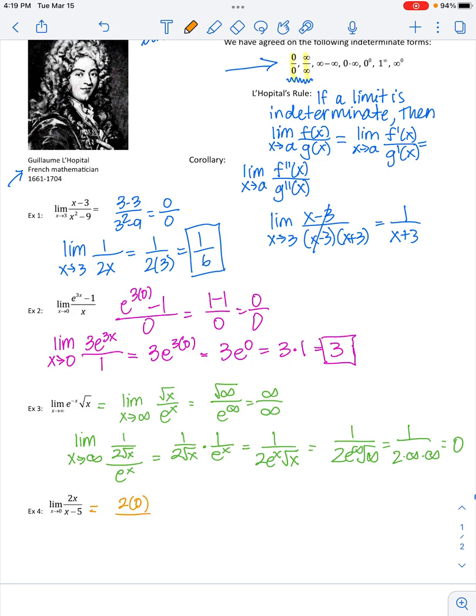Okay, last guy, let's go orange here. Important to go ahead and plug in 0 first, just to always verify. Oh geez, so it's not indeterminate. And that means that this actual answer, you can go ahead and divide 0 by -5, and your answer would be 0. So always double check that it is applicable, with that indeterminate form first, and then go ahead and start applying the rule.